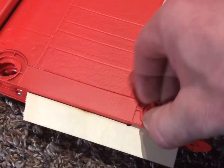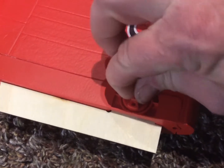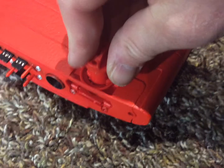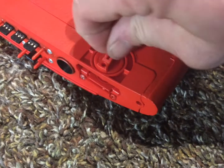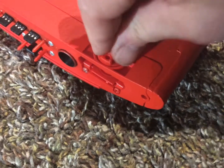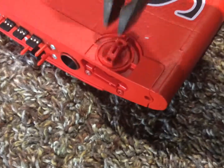Right now I've been messing with that for a couple of minutes and I just cannot get it to come out for nothing. Pliers is definitely easier because there's not a lot to grab on there. I finally got it. Basically it goes in really easy. Just push in like that. With that little bit there where I just pushed in, quite a bit of friction. Turn it there, no problem here. With just my fingers, I can't get it out there. I need to definitely use a pair of pliers. That one there is really extra snug.